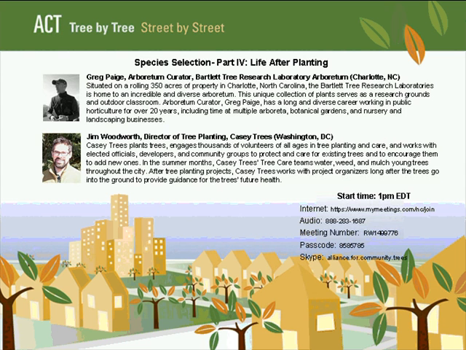Today's session is Species Selection Part 4: Life After Planting. Once you've put a tree in the ground, the heavy lifting of ensuring its long-term health is only just beginning. Proper planting, mulching, and watering are essential and sometimes overlooked. From diseases to pests to human-caused harm, there are many dangers that may cause the demise of a tree. Trees in cities must endure poor soil, little growth space, pollution, and other threats from the urban setting. It is necessary to give urban trees special care — not only for their survival, but also to protect people and property from hazards trees can become when abandoned to a hostile environment.